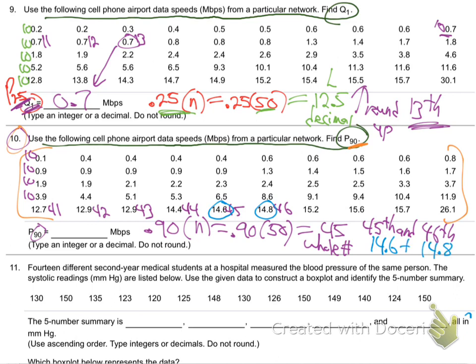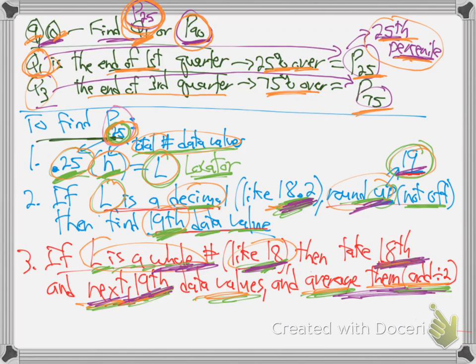What are we supposed to do? Add them and divide by 2. We're supposed to average them. Add them and divide by 2 because we want the middle. Because the real answer is right in the middle of those two. That comes out 14.7. So 14.7, which should actually be right in the middle of those two, is the number that is 90% of the way through that data set. That's the P90. Put all that information, or maybe this example, whatever you prefer, on your full sheet of notes for the exam number 1.